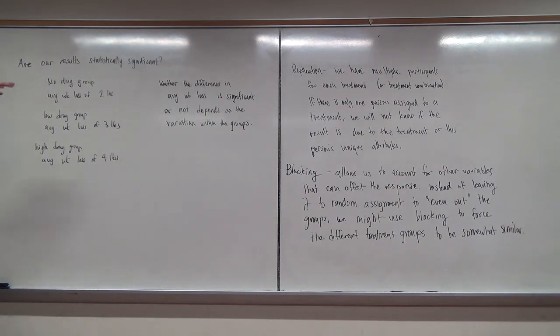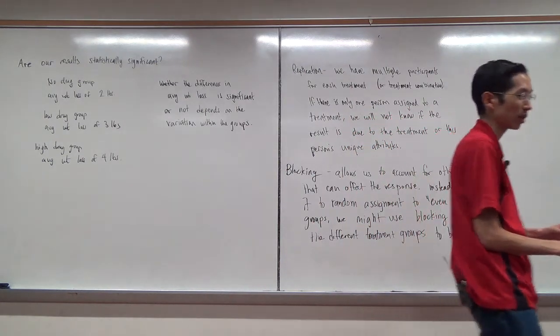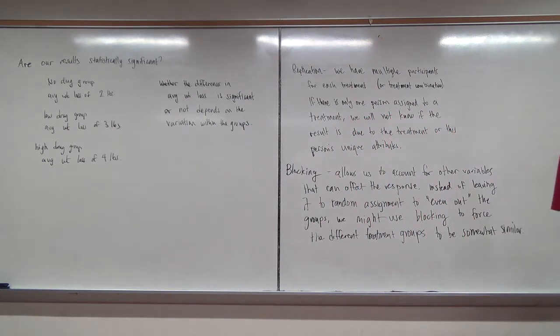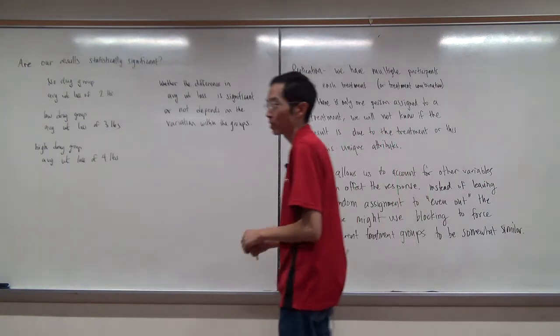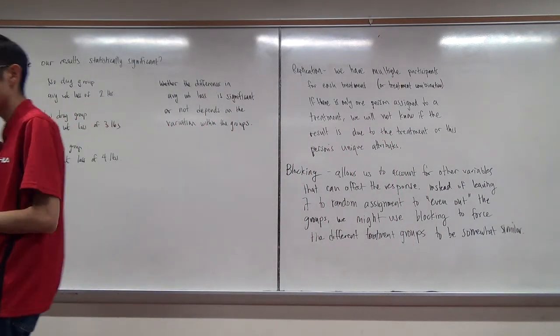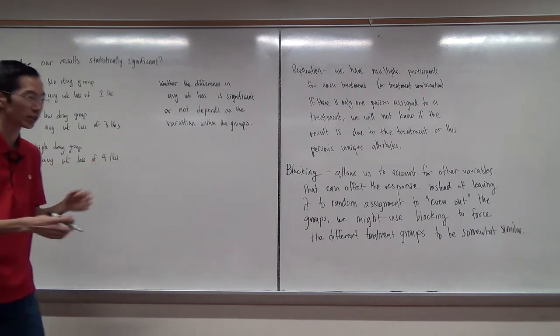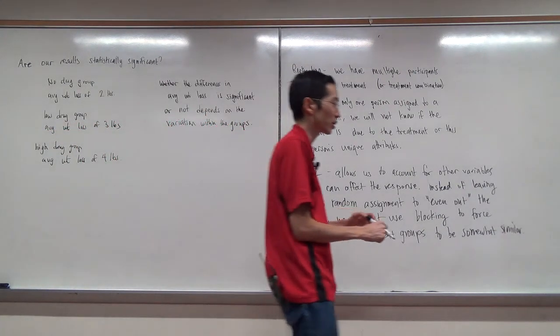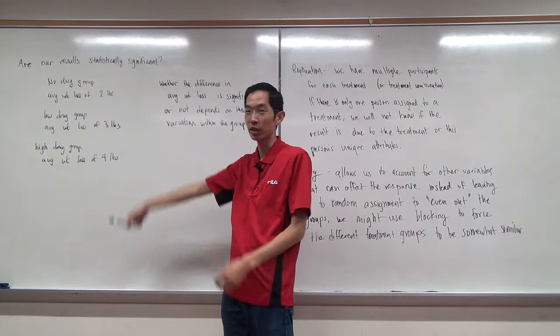On the other hand, if we look at people in the no drug group, and we see that they've lost anywhere between 0 and 10 pounds, where things around 2 pounds is most common, and we look at the high drug group and we see people losing weight, again, also between 0 and 10 pounds, but just from maybe a different group of people, the average turned out to be 4 pounds, what could be going on there is just that everybody is different, and so there's just natural variation existing between participants, and so the difference that we observe here could be a result of just the natural variation between individuals.